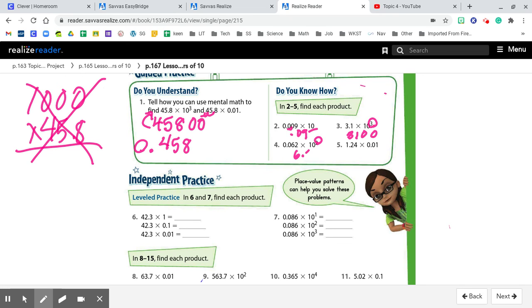And then for number 5, because it's a decimal, I am moving it in the other direction, and I'm going to move it 2 places, and I'm going to need to annex a 0 on this one, because if I don't, if I have 1.24 divided by 100th, that's how weird my number would look. So I need to make sure I'm annexing a 0 to take up the space that's created when I move the decimal 2 places. Don't forget to do that.